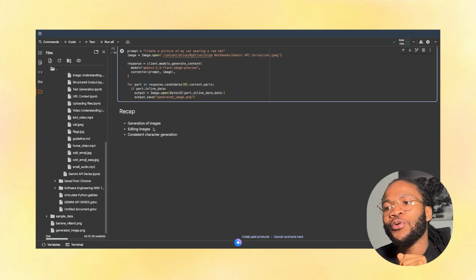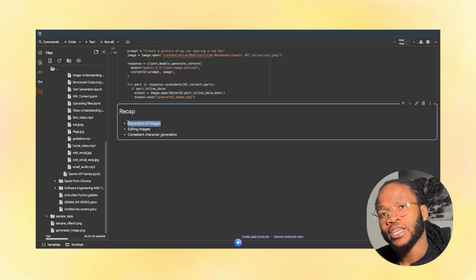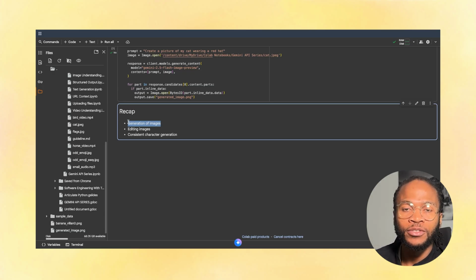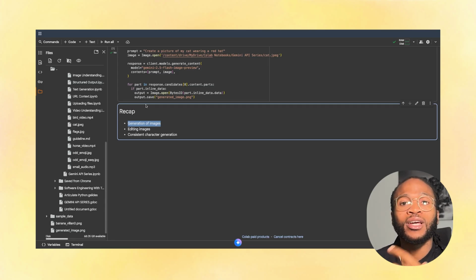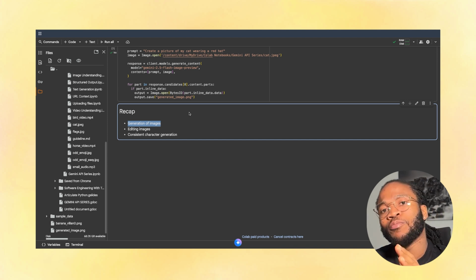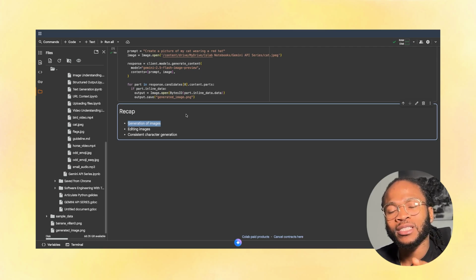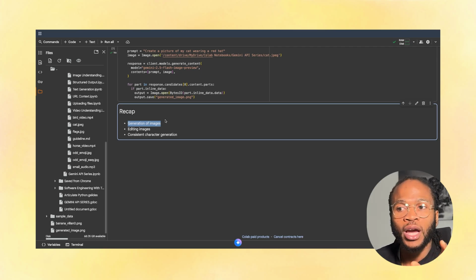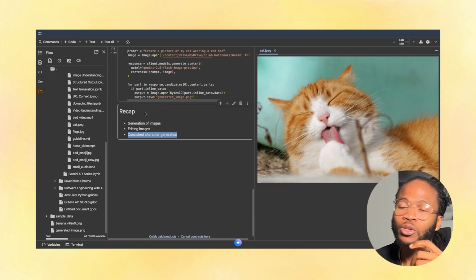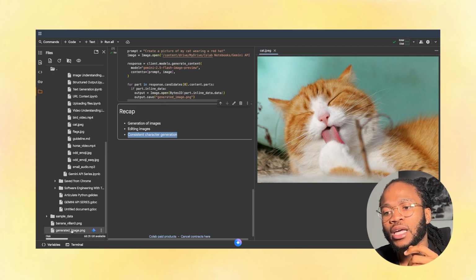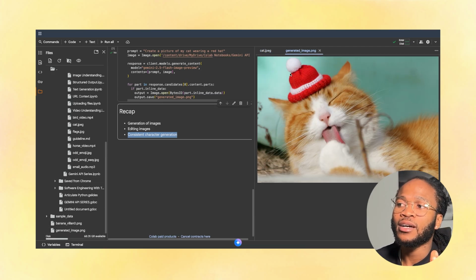So recap, guys, we've covered generation of images using the multi-image fusion approach. You don't have to use multi-image fusion all the time. You can just pass an image to Gemini to have it generate what you want, or you can even just have Gemini generate images based on prompts. We didn't cover image generation through JSON prompts or XML prompts. That's not the purpose of this series. If you want me to go into more detail about that, just let me know and I will show you how to do that. We've also covered image editing, and we also covered consistent character image generation, because with just a single image, we generated an image where the only thing that was edited is the hat on the cat.